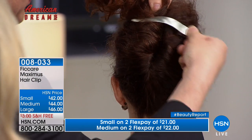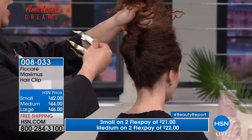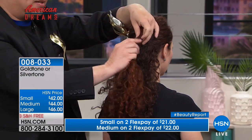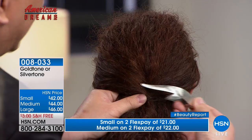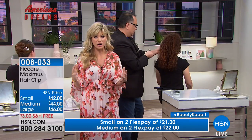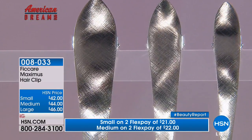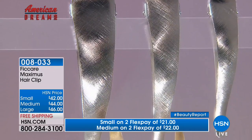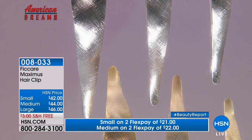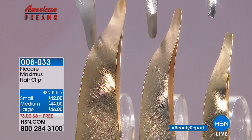Three sizes — small, medium, and large — in silver tone or gold tone. You can also use it as a barrette if you don't want to pull your hair up. Just do a little twist diagonally and you have a barrette style. These are engineered for women's hair, whether it's thin or thick. It's like jewelry for your hair. Pick your size and your finish — ice silver or ice gold. These are all made in Brazil. It's part of our American Dream — I love that you and your sister came up with a way women can finally hold their hair up.